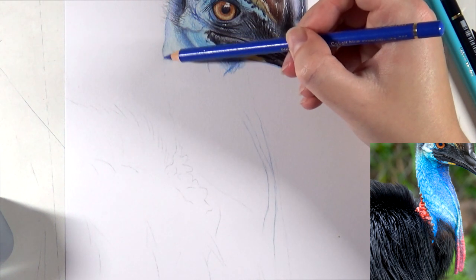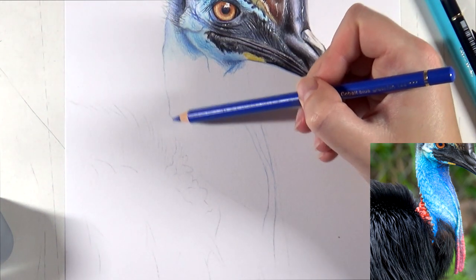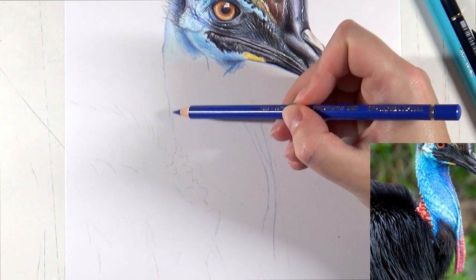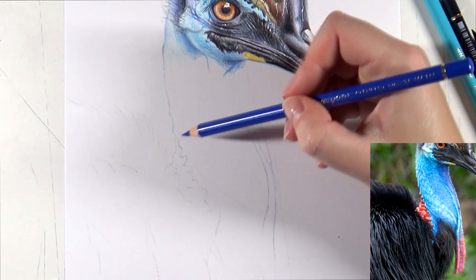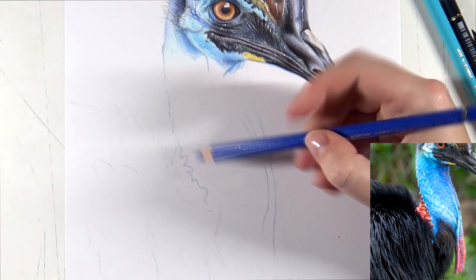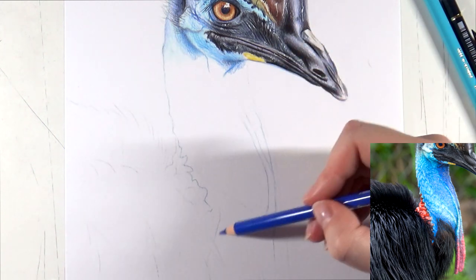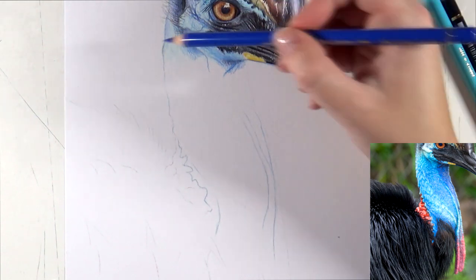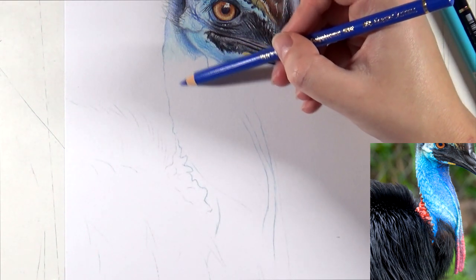And I'm also very lightly outlining the edges of the neck. They're quite light on the photo, but again, I'm going to go a little bit darker with the drawing. And then here we have that area where the red knobs start. I'm going to sketch out the edges, going over my outlines with graphite, getting an idea of the different shapes and the most important wrinkles.